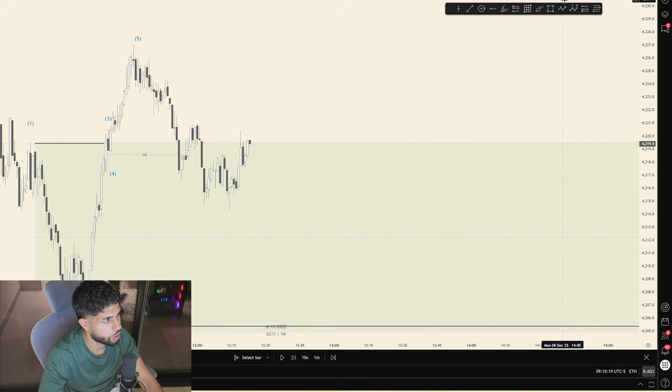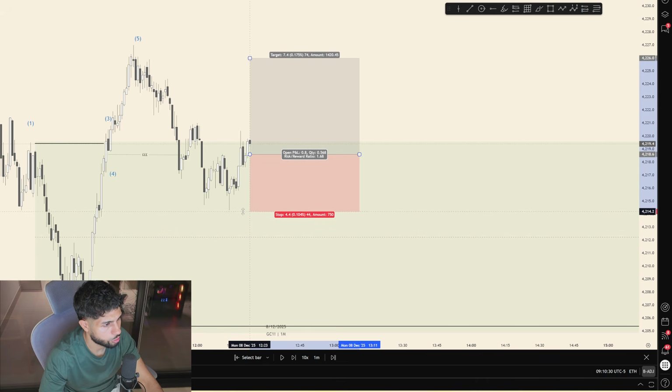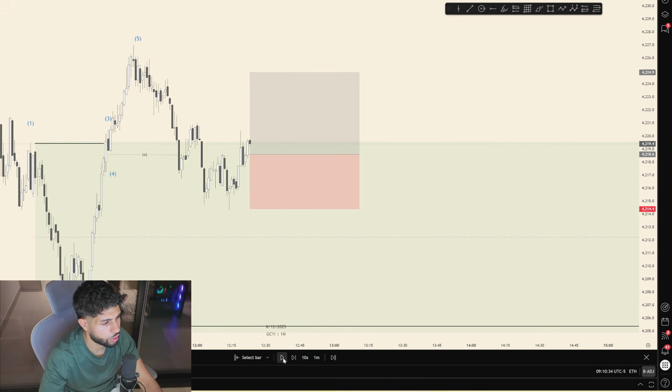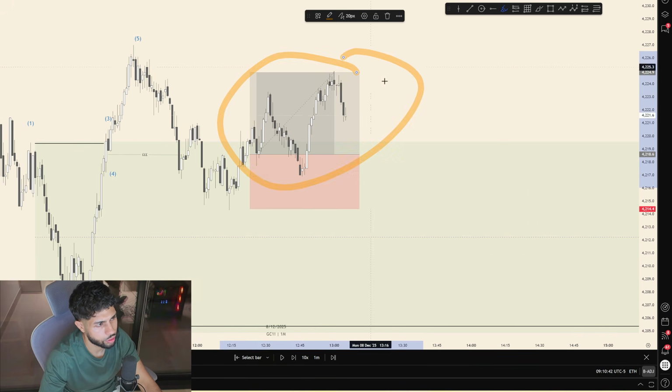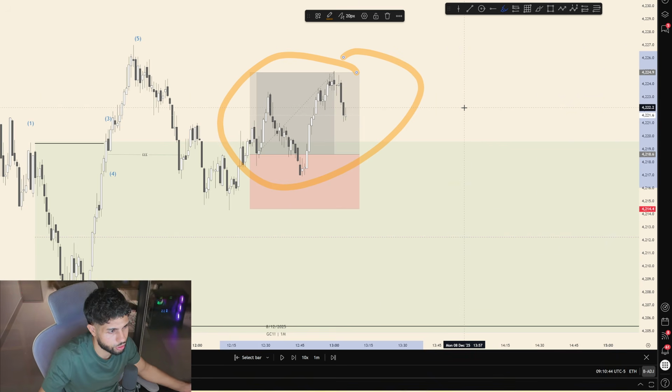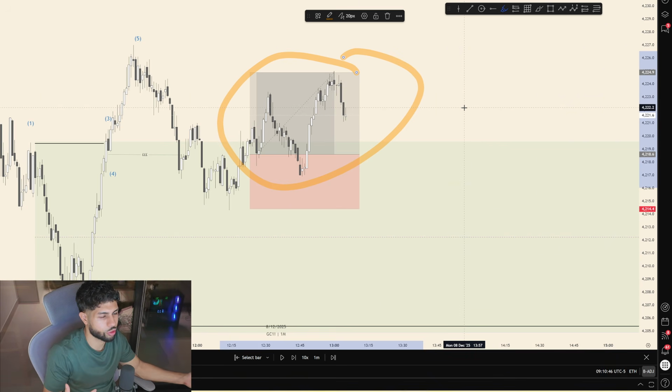Boom. There we go. We've inversed this fair value gap. This high failed to close below this low. Nice reversal. I'm just going to enter my long position. Stop loss below this low and target my 1 to 1.5. We'll play that out. Boom. We get tagged in. We get tagged out.